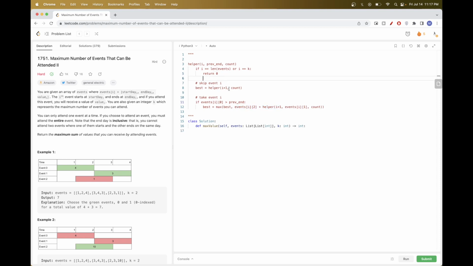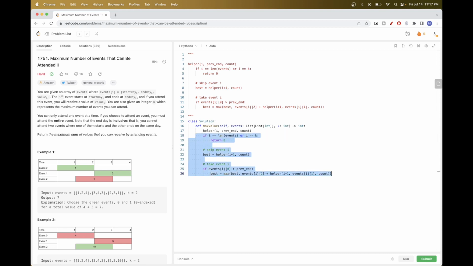Okay, so that's the idea. But that's pretty much the gist of it: we will just try all possibilities for each event, either skip it or take it, and we recurse all the way to the end, looking for the best answer.